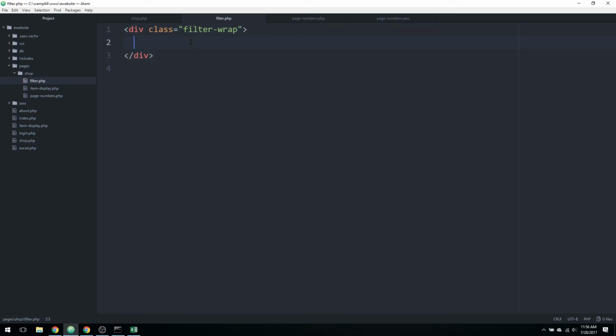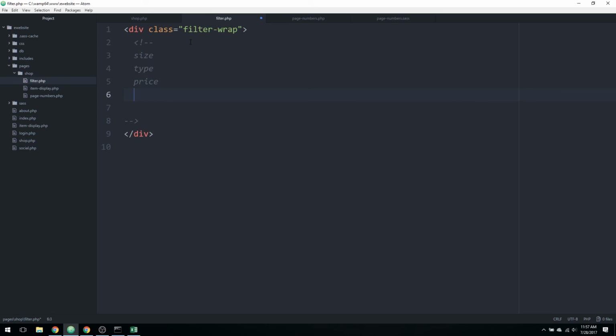So what do we want? I'm going to list them out real quick. What do people search? Size will be an important one. Type, like shoes, pants. Price range, that might be one. What else?